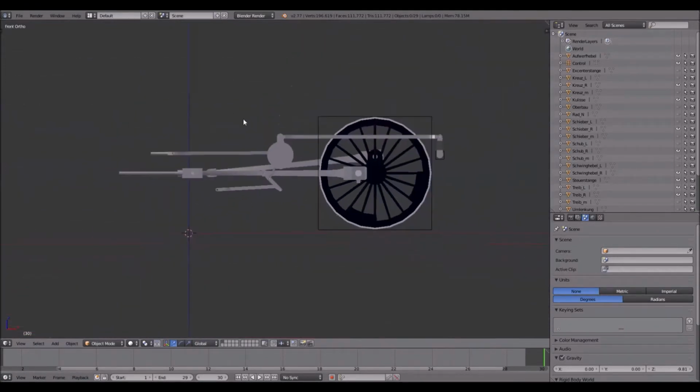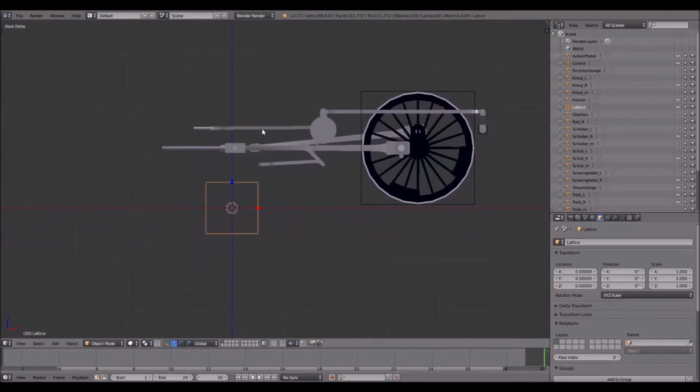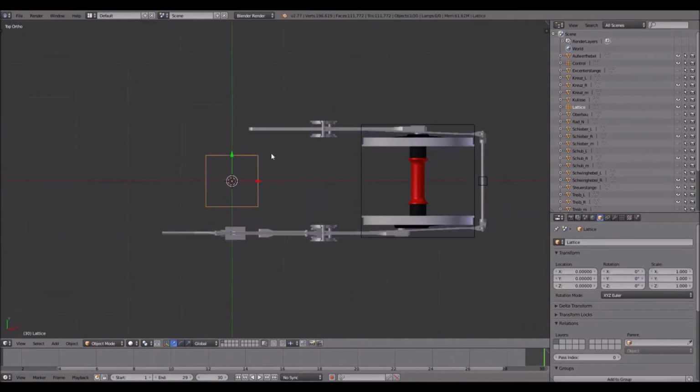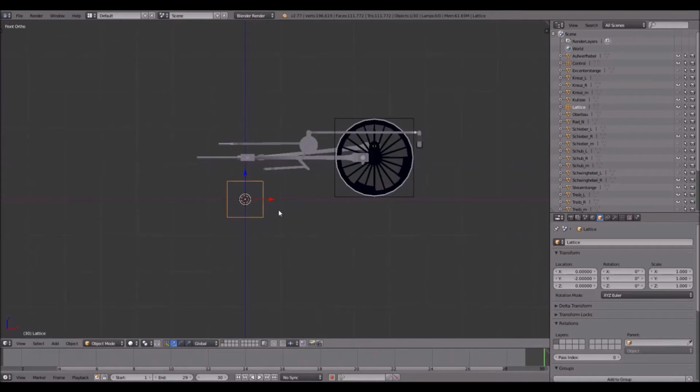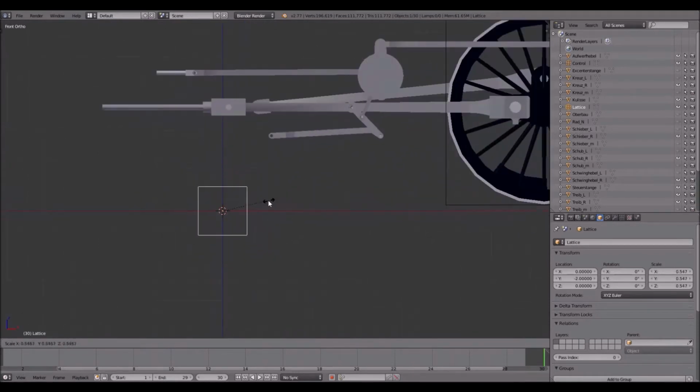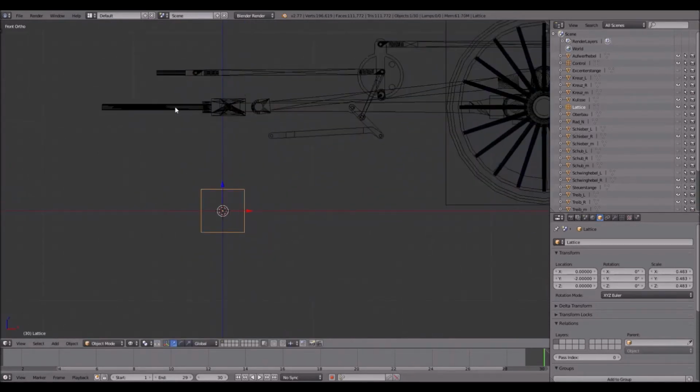But yeah, press 1, Shift A, lattice, and if you press 7 you go into top ortho view. And usually I don't do this because I animate one side, then I hide all the lattices, and then I animate the other side. But to make things a bit more tidy, I move it over here so that the lattices for this side are not in the center. So I will scale this lattice down a bit and press Z again.